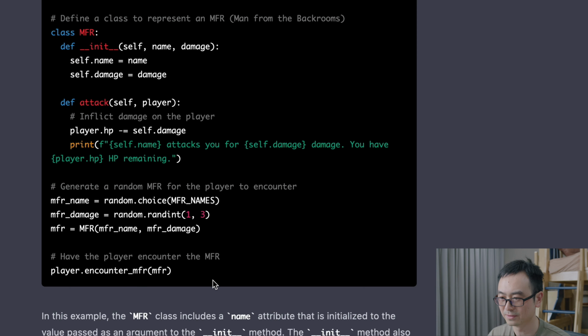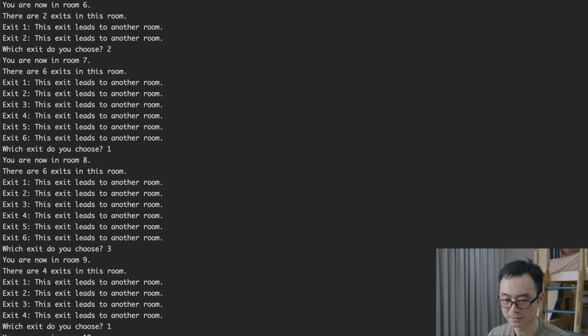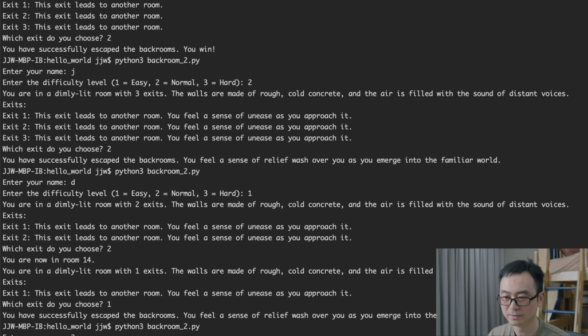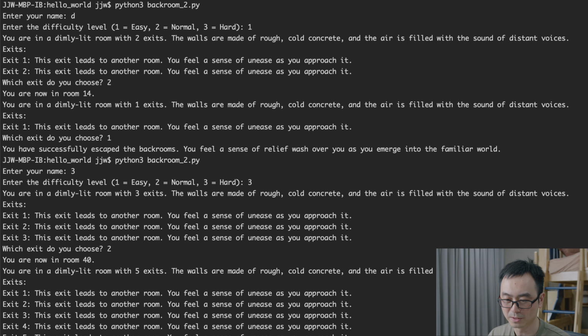Can you give me the rest of the code, etc. So after all, that's the final result, I think. So basically, it will at least give you some description about the Backroom theme, and then you can choose different exits. And sometimes you win, sometimes you lose.